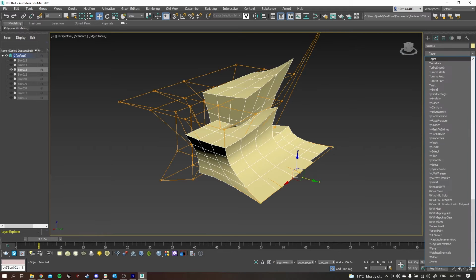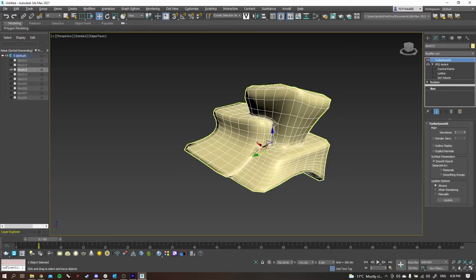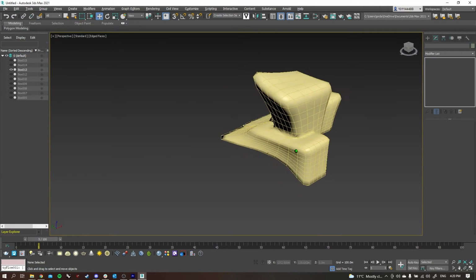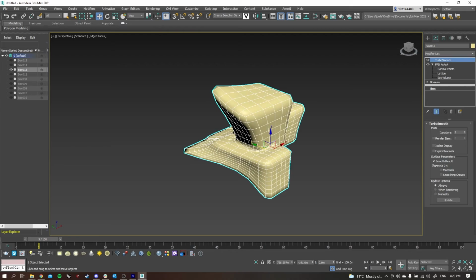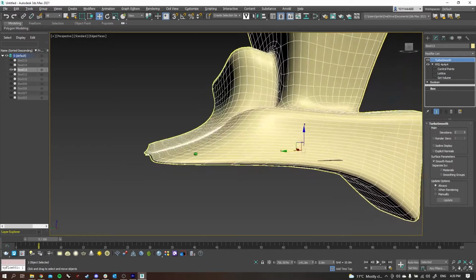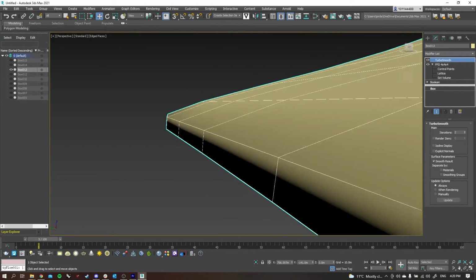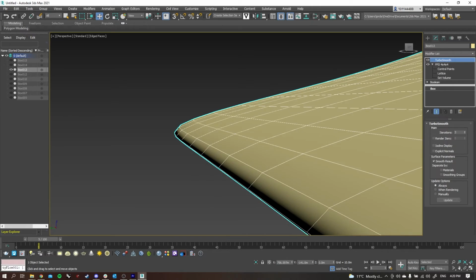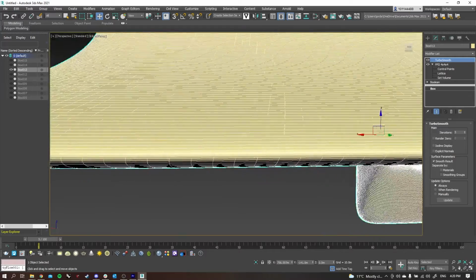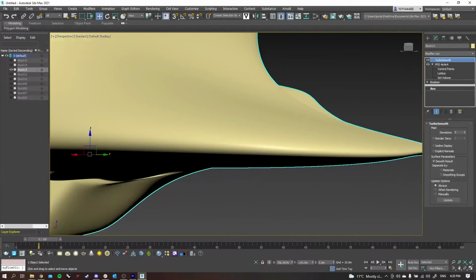Now that we've got our shape, we'll modify with Turbosmooth, and you can see the shape has been completely smoothed out with an iteration of 1 under the parameters. So while it is quite smooth, it can be a lot smoother. So we'll up the iterations one by one, and where you'll be able to see it is on this sharp edge the most. You can see the fragments, and the higher we iterate it, the smoother it gets. So I'm going to stop at 5 because the more edges you put, the slower your computer will perform, and we don't want to crash 3ds Max.